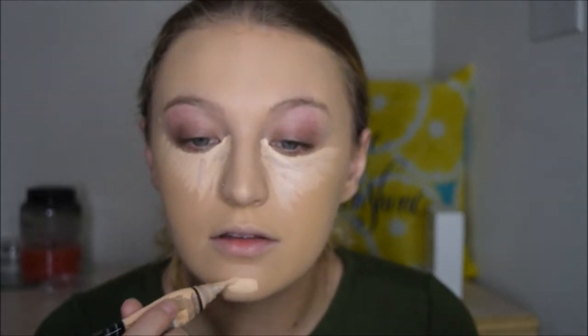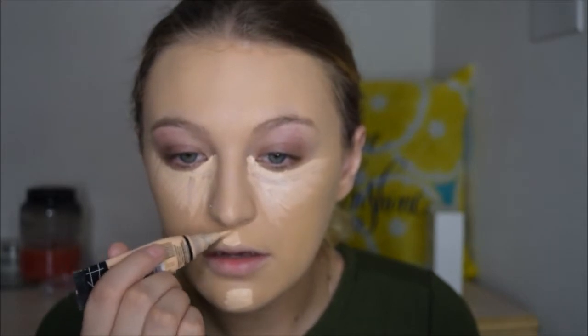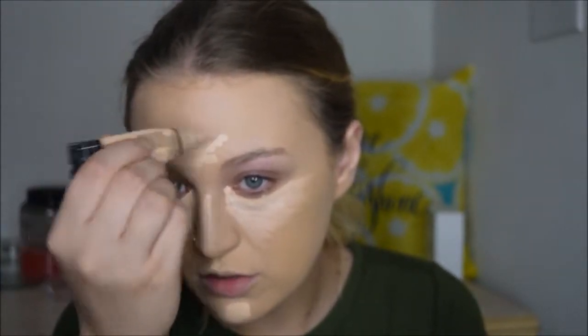So I am just taking this on all the high points of my face. On the chin, cupid's bow, nose, forehead, underneath the eyes. Just anywhere that I want to add some lightness, and just kind of bring it forward a little bit. Is it just me, or am I the only one that cannot get their nose concealer straight? No matter how hard I try, I can never get it straight.